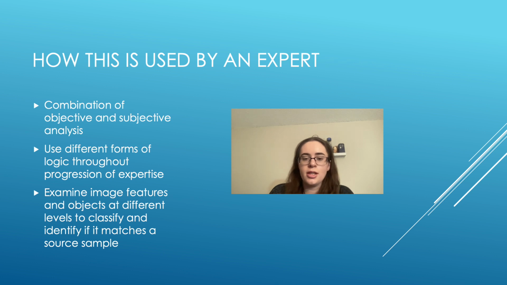All of these components are taken into consideration when a comparative analysis is being conducted. Both objective and subjective analyses are used, with the objective analysis including information like the measurements of dimensions of a pattern, while the interpretation and conclusion of the analysis are subjective in nature. This interpretation is done through the use of different forms of logic, with the deductive form of logic being commonly used in a training setting, while the abductive form is used in a more practical setting. This logic is then employed while the forensic scientist is examining the features of an object, with these features contributing to the scientist's ability to both classify and individualize the object.